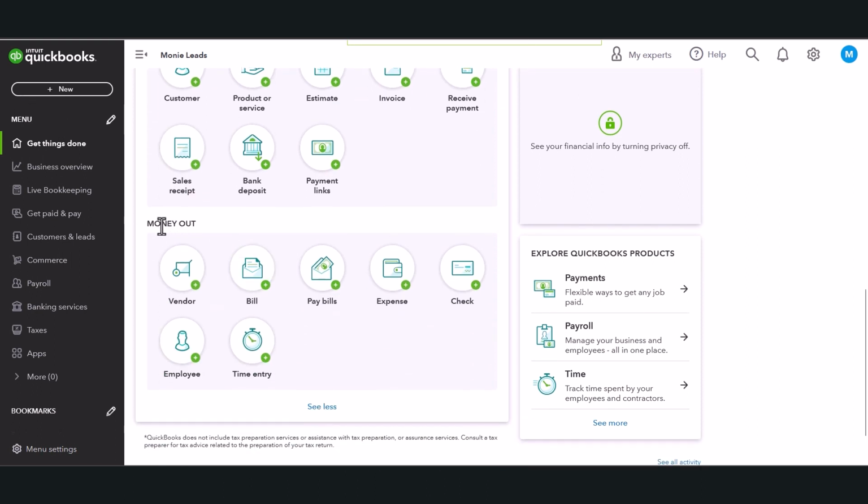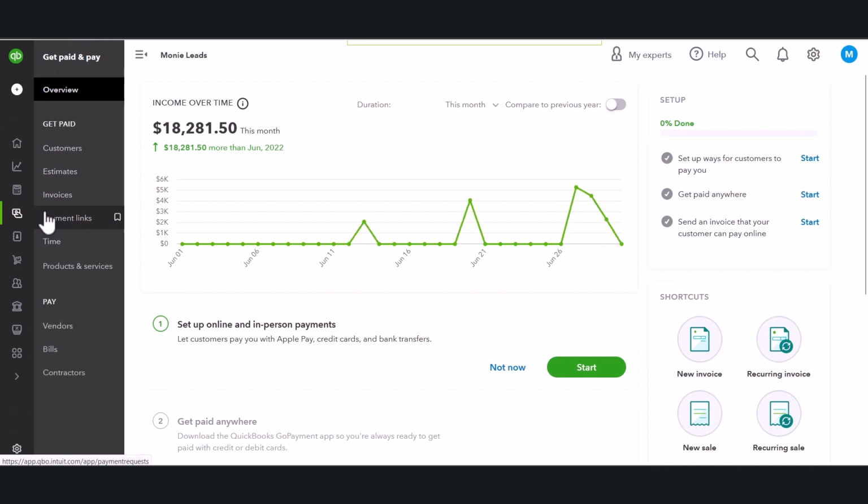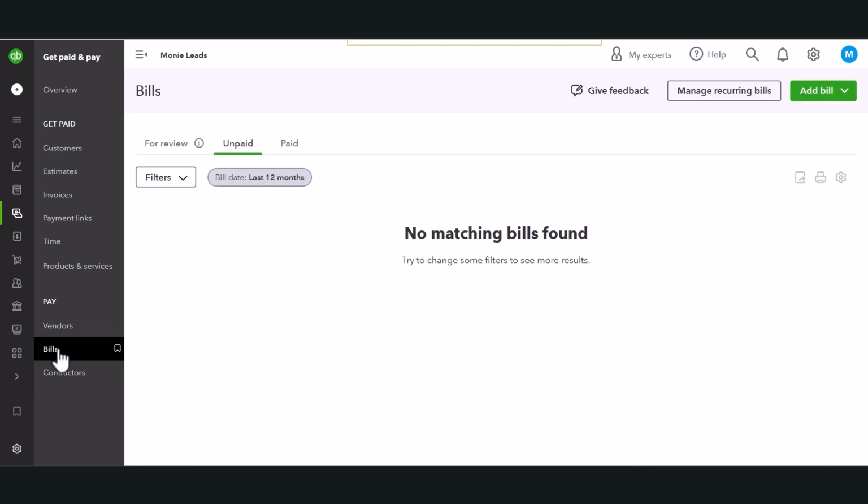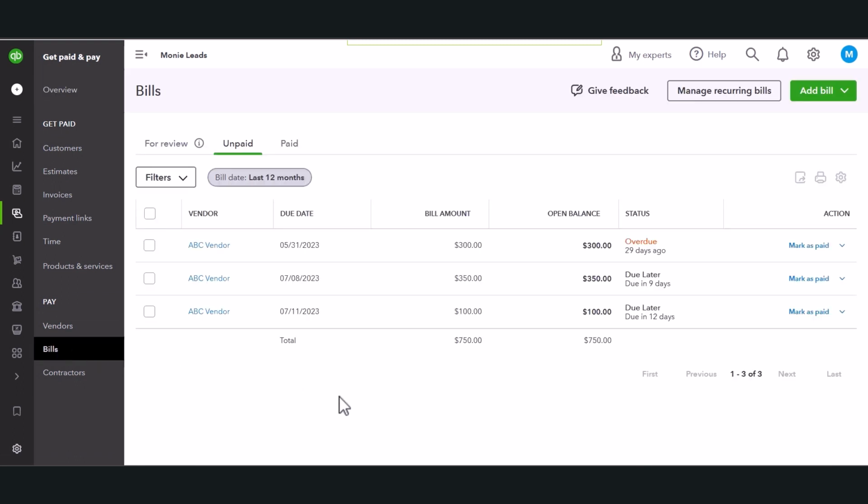If you go onto your dashboard and go down here to Money Out, you're going to see that icon that says Bill. You can click that to access that screen. You can also access it through the side navigation by clicking Get Paid. So we can go ahead and do that right now. Up at the top of this, you are going to see the accounts receivable, and at the bottom, the accounts payable. Here is that bills button right there. I want you to go ahead and click that. And this takes us actually to our bill entry page, which if you have covered the module on how to enter a bill, you've seen this screen before.